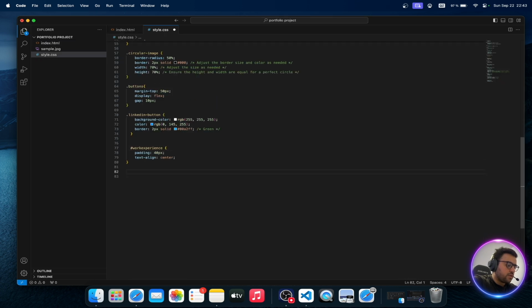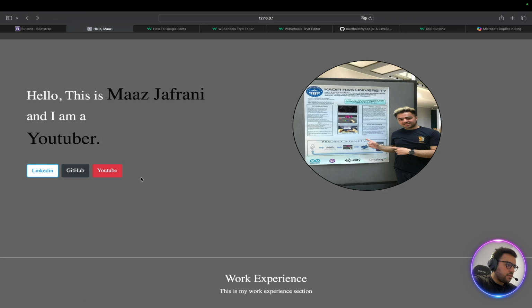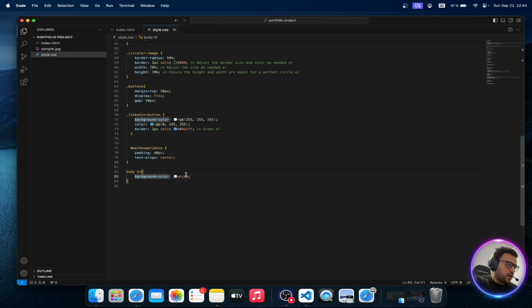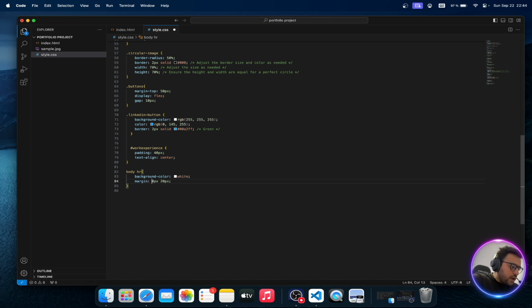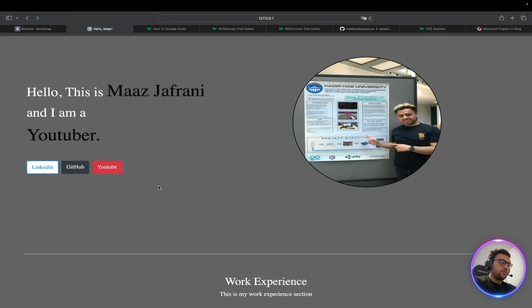I'll write body hr curly braces, write background color as white. So yeah, it's white now, and I'll give some margins to it. Margin of 40px and 40px. I'll keep it 40 and 80, and let's see. Okay, this looks better.